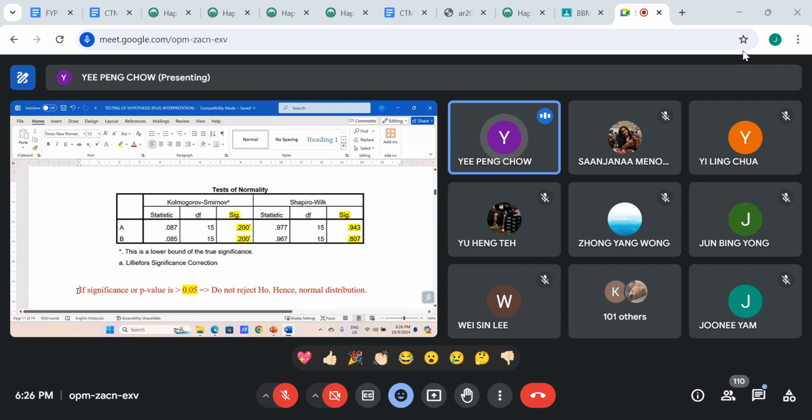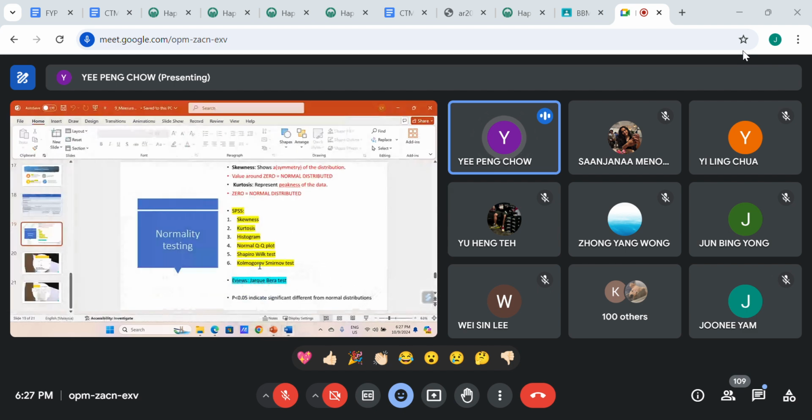But normally when students run this for their project paper, they will find the p-value is less than 5%, meaning not normally distributed. So what to do? You will notice that when you run multiple tests for normality, sometimes the different tests will contradict each other. Skewness and kurtosis may say normally distributed, but the fifth and sixth tests say not normally distributed. It is possible the tests don't agree with each other. What are we going to do? Later I will explain.